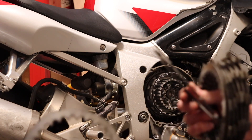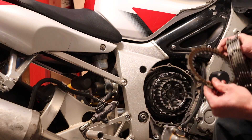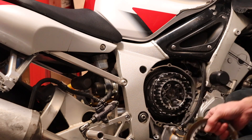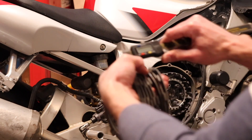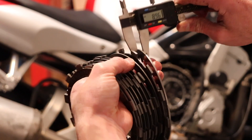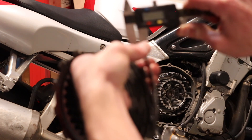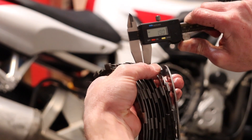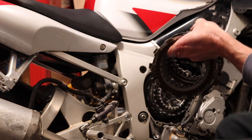You want to keep track of these. This is going to be a thicker steel plate on the last one — it's going to be thicker than the rest of them. So you want to keep track of them. This last plate is about 220 thousandths and the rest of them are 190. So the very last plate is the only steel that's thicker. All my frictions are measuring the same.